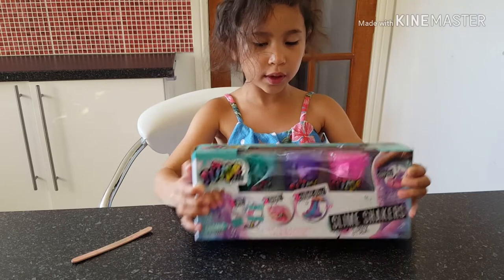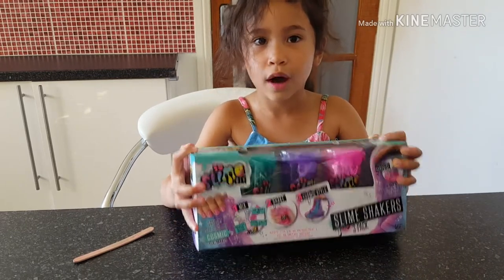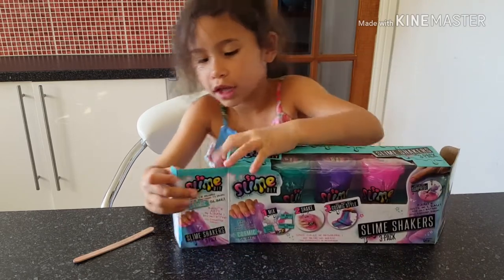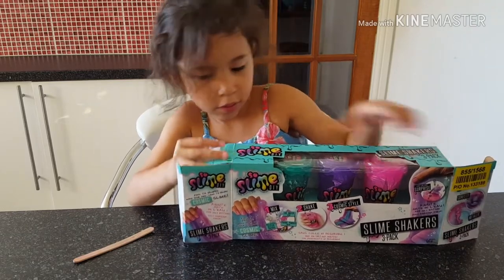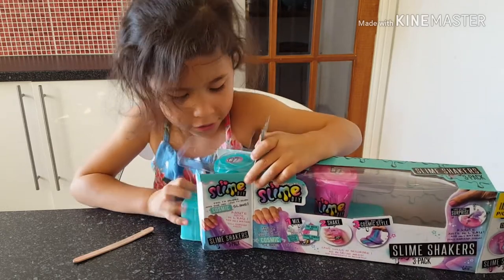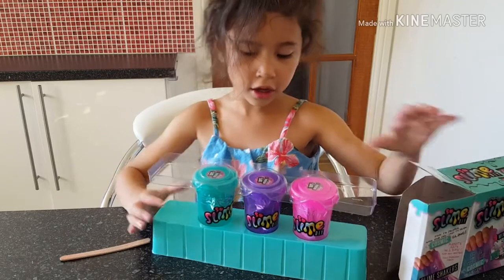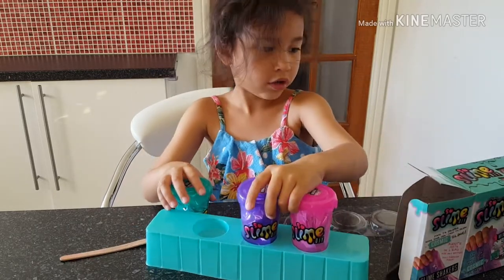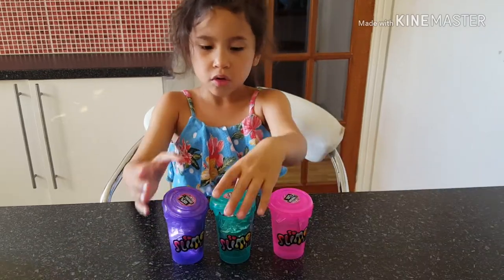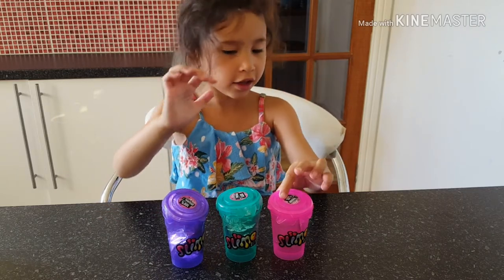Today I'm going to be doing three slimes. They're called Slime DIY Shakers. So, let's get on with it. First, I'm going to open the box. Here we go. Anything else in there? Nope, I don't see it. So we have purple color, a minty color, and a pink.